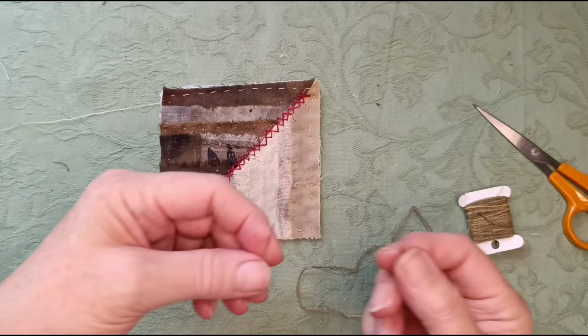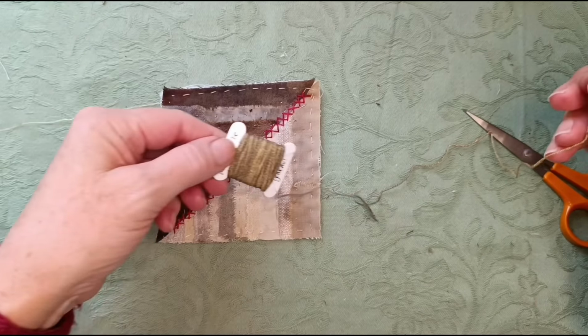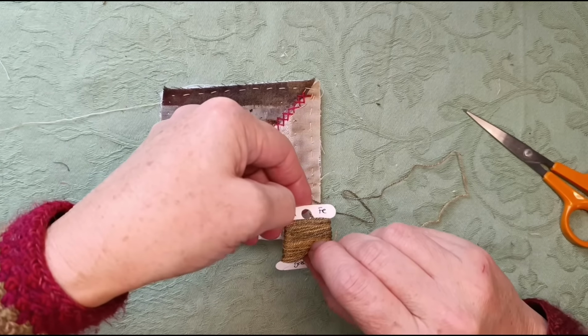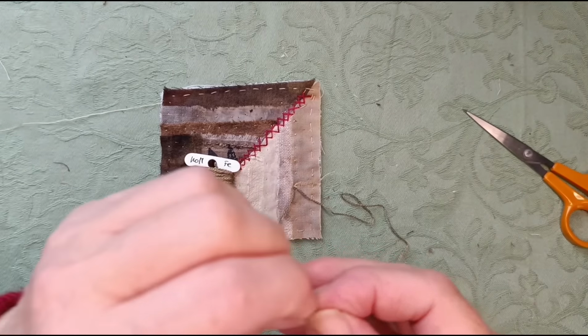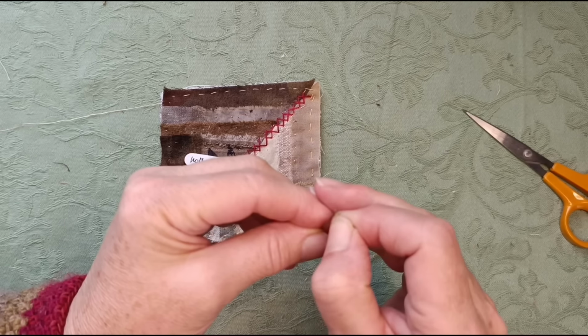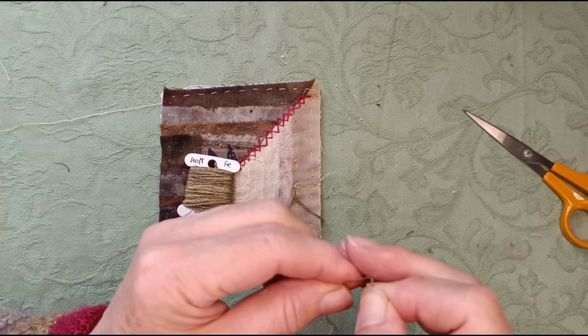I've got this, this is wool, so I'm going to get a bigger needle. So some eco-dyed wool from a friend of mine, with goldenrod and iron. Oh no, gallnut. Can't read her writing. Gallnut and iron. And it's lovely, but it's quite thick. So you need a big needle and it's still quite hard to thread.